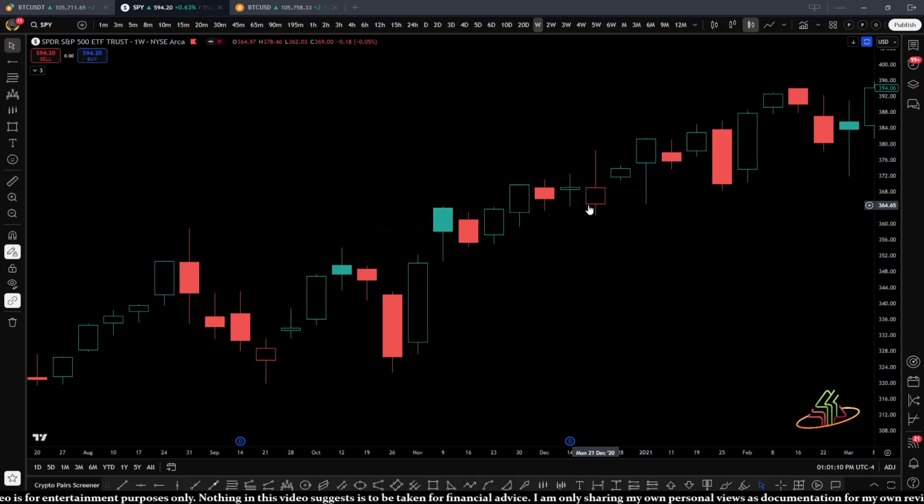Here's a perfect example right here. This is a green candle. This starts going up as a green candle as well, but it stops short and doesn't close over the top of this. So we got green, we got a green, but it just didn't go higher than the last one. Then we got green, then we got green, we got red, green, red, green, green, green. And that's how you want to read these candles.